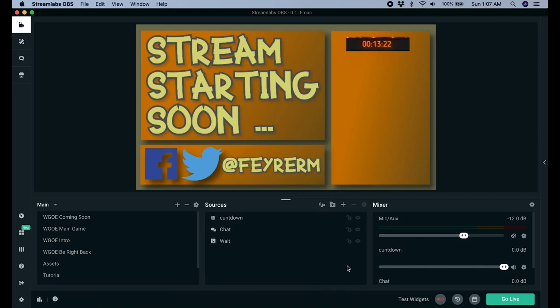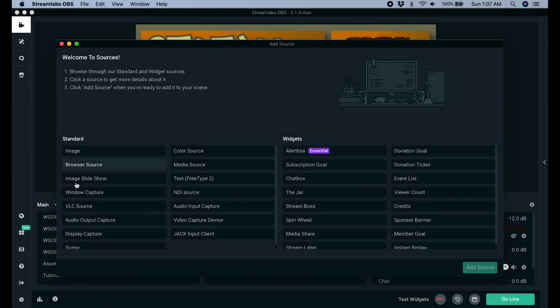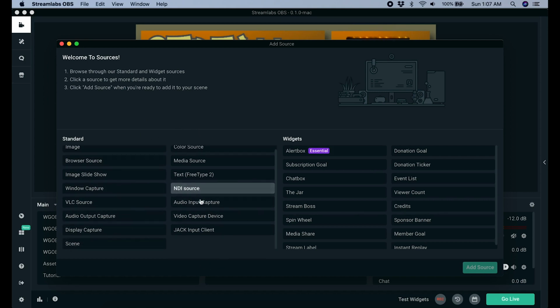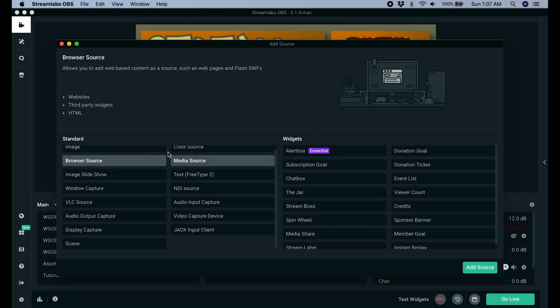The sources window in Streamlabs OBS is structured completely different than the one in OBS Studio. When you click this little plus button, it brings up a box. Now the stuff that's listed as standard is exactly the same as what you're going to find in OBS Studio. The difference is, to the right of that, you have all the widgets that are built into the Streamlabs software. And this makes it really easy to add widgets like the alert box, the chat box, the jar, the event list, or any other widget that you want to add. It's not quite so easy in OBS Studio, but it's still possible. So all you have to do to add any of these things is select them and then go to add source. And then that basically follows through the exact same process that you're going to get in OBS Studio.